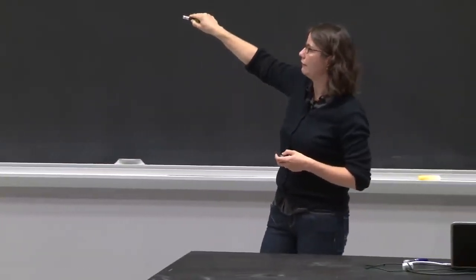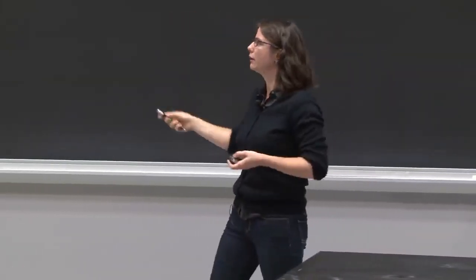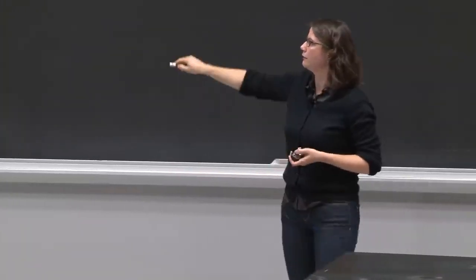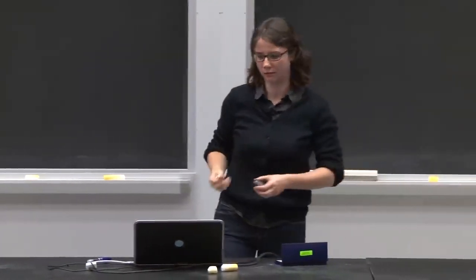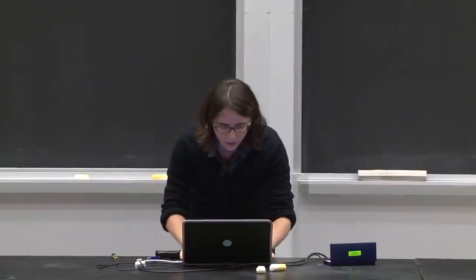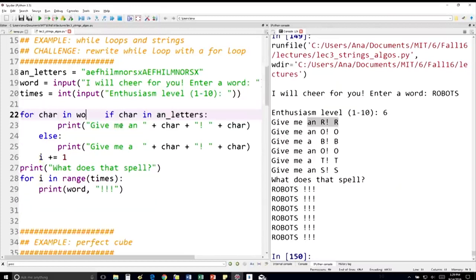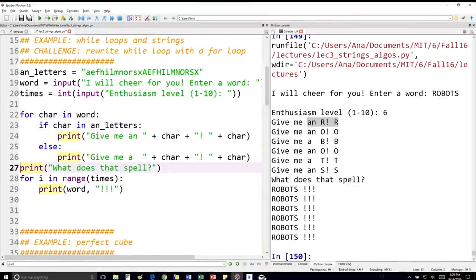So now, instead of having this mess here, I have a one liner that says, for every character in my word, do all this stuff here. So that remains the same. And then I don't even need to increment a counter variable, because I'm not using while loops anymore. I'm just using a for loop. Okay? So the code becomes, delete that, for char in word, and then delete that. And that does the exact same thing. Okay? And it's a lot more readable. Right?